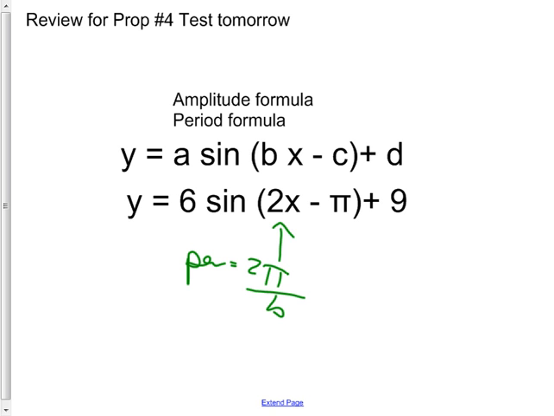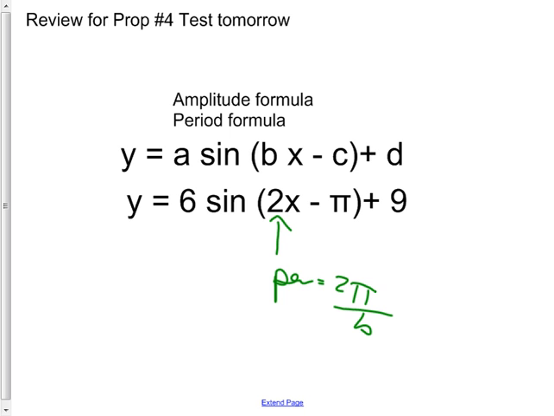This 2 right here is telling me that the period has changed. And the general formula for that is this. So now I stick a 2 into it for B, because this is B. And now I'm going to put in a 2 right there, so then this cancels, and the period is pi. What does that mean? That means it gets a whole cycle done now, instead of in 2 pi, it gets it done over the course of pi. It's a shorter time period.